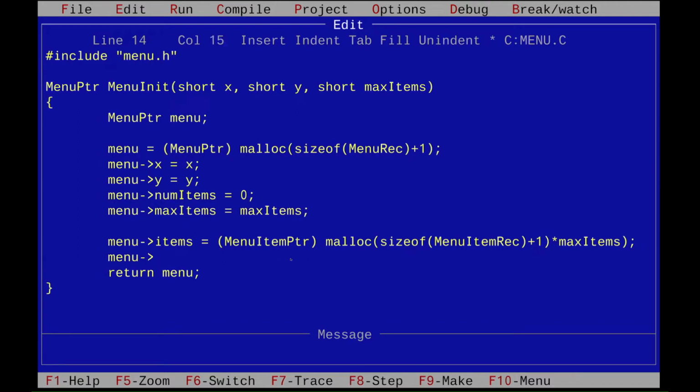Menu first item points to the same memory address as items.